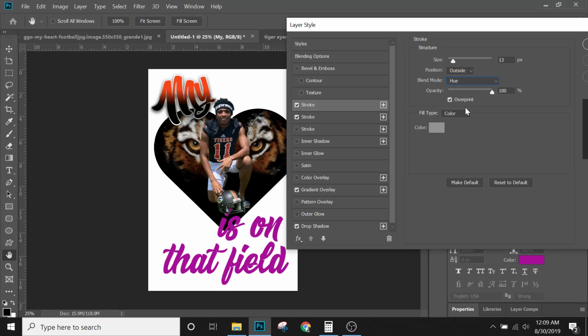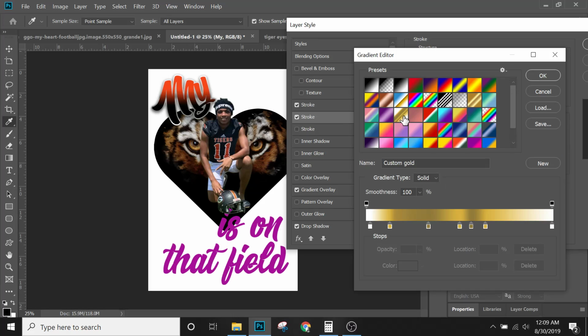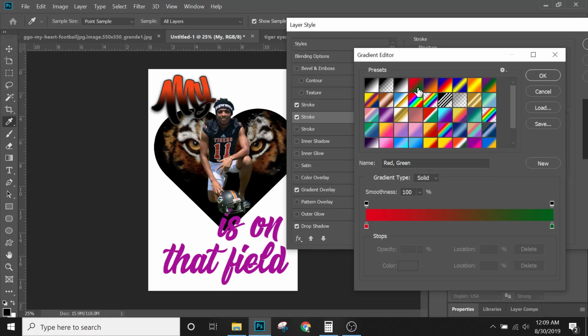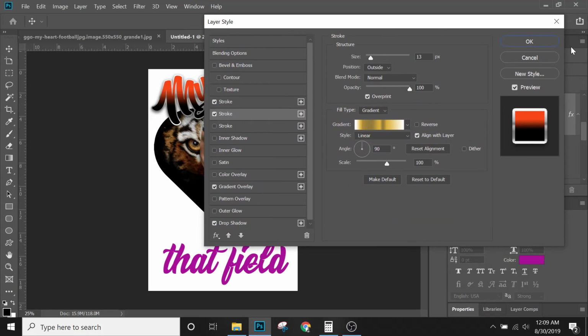There we go. So I chose the hue option. And if I don't like that, I can come back down to my gradient, and I have a couple of different options for gradients there. And when the hue is selected, whatever colors and intensities of those colors are below, you're just going to basically use that as a gradient map for the color that you placed on top of it. So the more variations you have, the more ups and downs you have, you'll be able to see those. So I'm going to stick with that for now, see if I like that.